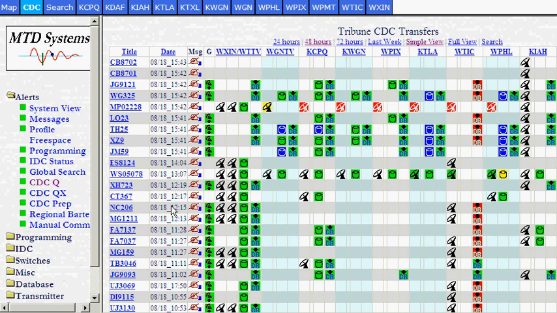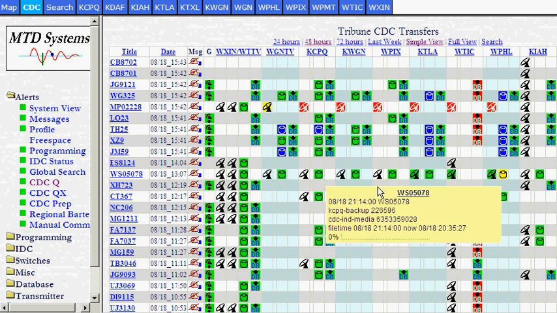There's a column here where an individual message can be put on the material if there's a problem on it, and it would highlight in a color depending on what the operator who was doing it thought the importance of the message was. And right now there are no outstanding messages, but we can see this WS5078 is complete at this station, complete at this station because they're green, complete at this station, still hanging out here at this station.